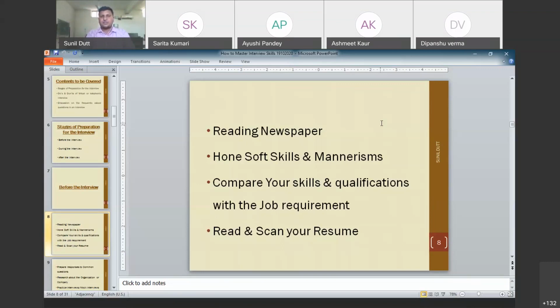One more thing I wish to tell you guys, in your resume, you need to write only those hobbies, one, which are actually your hobbies. Second, they relate to the job that you're applying for. Third, if you write reading, you better be aware what exactly is reading. You must have read at least 10 to 20 books. For the sake of writing, we write reading, whereas many a time you appear for the interview and you go point blank the moment they ask you, what are you reading currently, or what have you read currently.